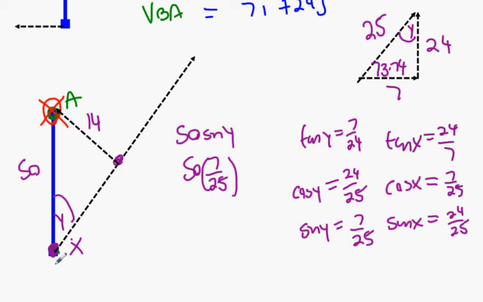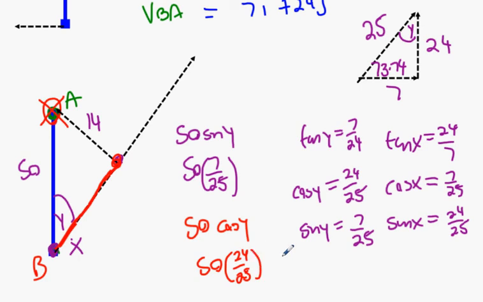What's the other length? How far did we travel? How far did B travel relative to A to get to this closest distance? So this is B traveling relative to A, and eventually it stops here and it gets to the closest distance. That's 48 because it's 50 times cos Y, which is 50 times 24 over 25, which is 48. So by having this extra information here, what this helps me picture is this.